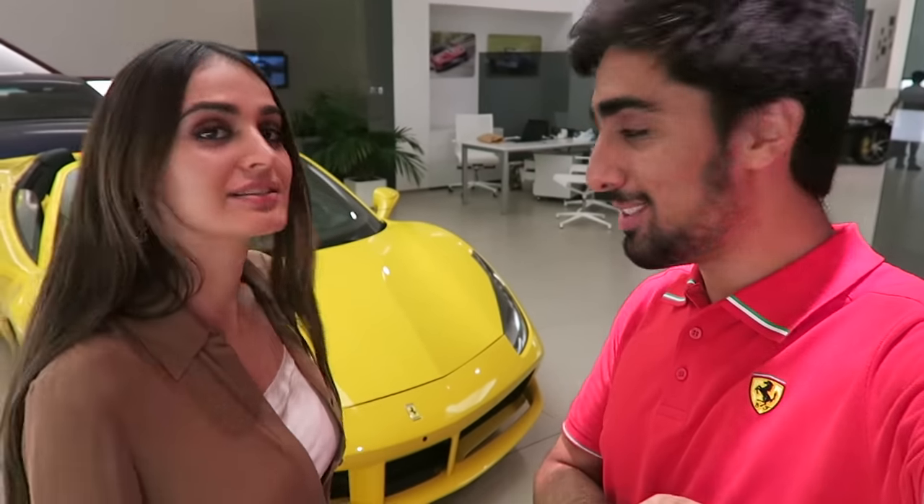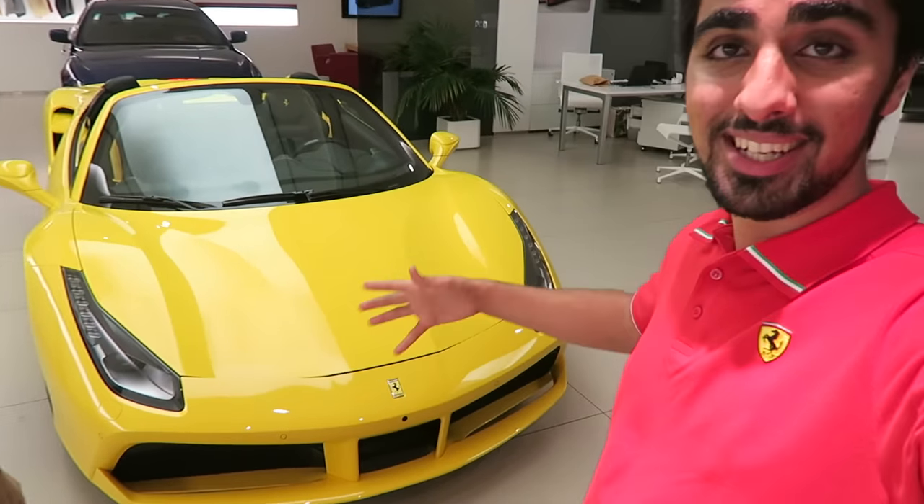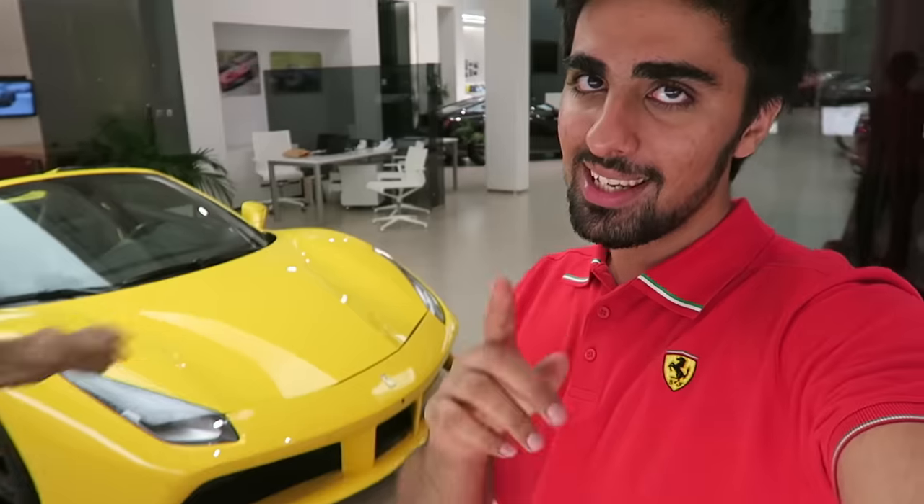All jokes aside, this car is not going to be mine — we just came with our friends because they're purchasing it. However, you guys can actually get this because they own a car rental company which is called Park Lane Car Rental. So thank you to them for letting us come video it and show you the experience of buying a Ferrari. You can check it out — you could even rent this exact one if you want.